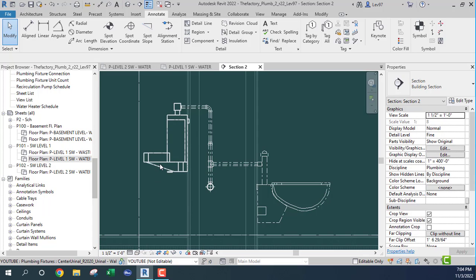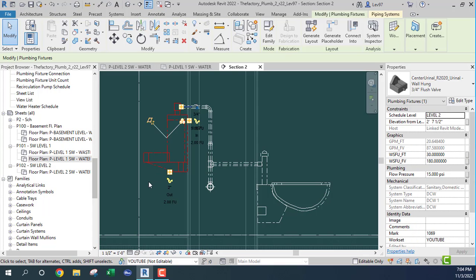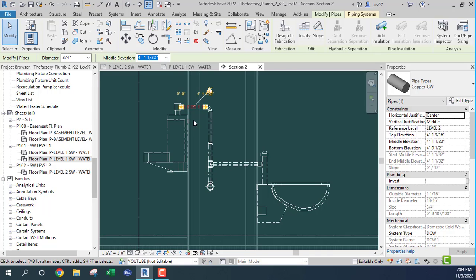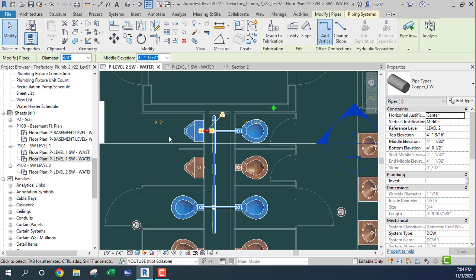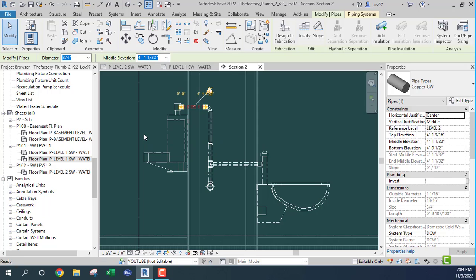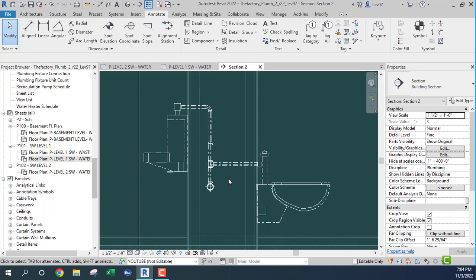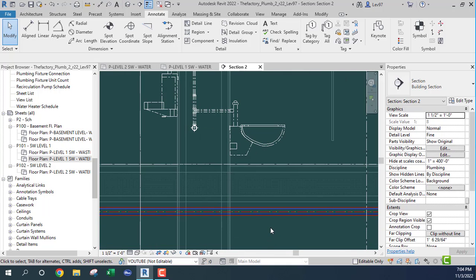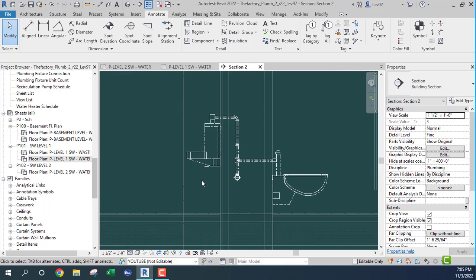Why is that a dashed line? Wow. Okay, so that's a dashed line. So these are other things that you will come across while you're working on your projects. Why is that a dashed line?